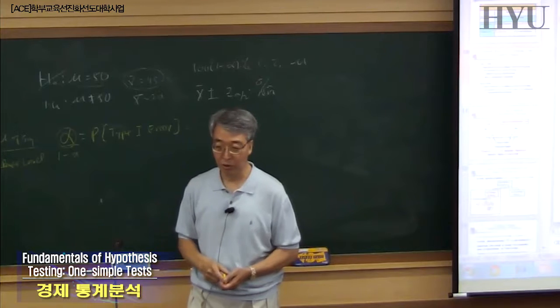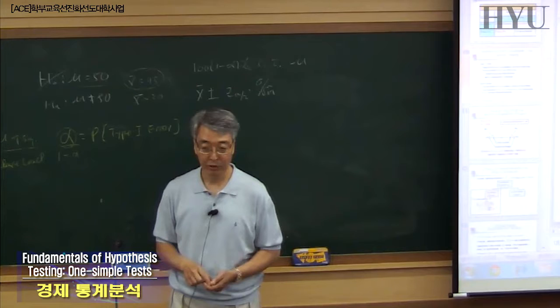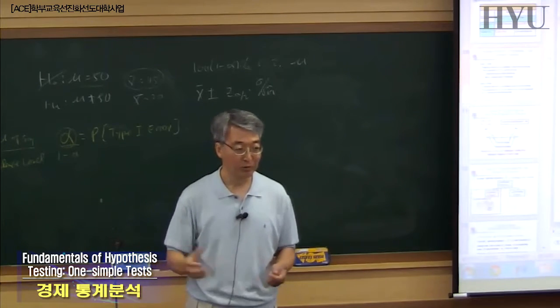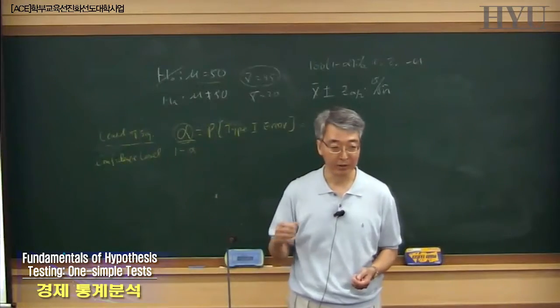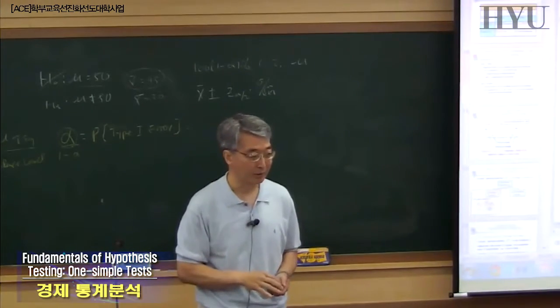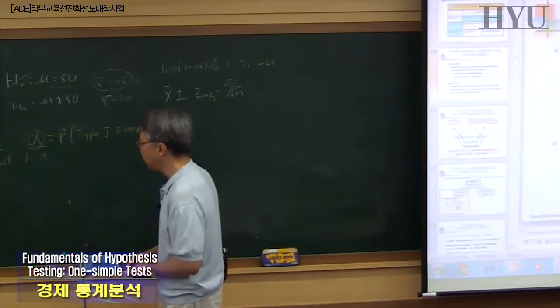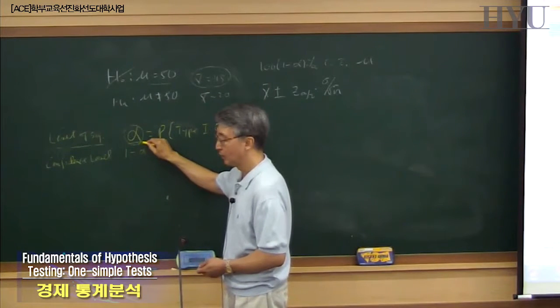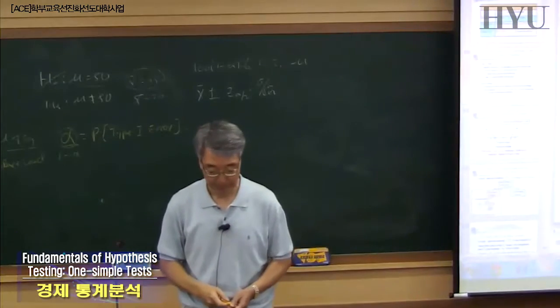You can control the amount of error you can commit, right? But there is no way you can eliminate it unless you use the entire population. If you use the entire population, then you don't need any inference. You don't need to learn this hypothesis testing, right? Why would you bother? You know it for certainty. So that's the idea. The important thing is you can control it. You set it before you start the testing, and you make the conclusion based on your level of significance, okay?